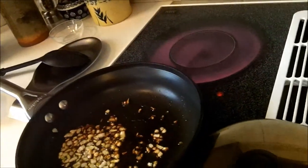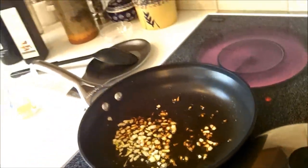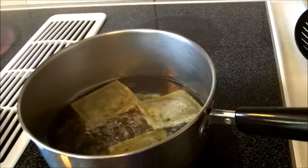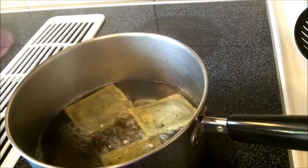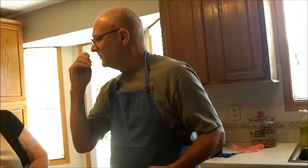I got a cooking badge in Boy Scouts when I was about 13, 14 years old, and I started remembering that, and I loved it. So I guess I've had it a long, long time. So, do you prepare most of the meals? Yeah, I do. My wife's got a few specialties that she does, but I do most of it.